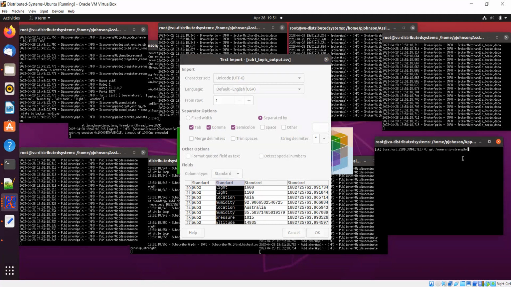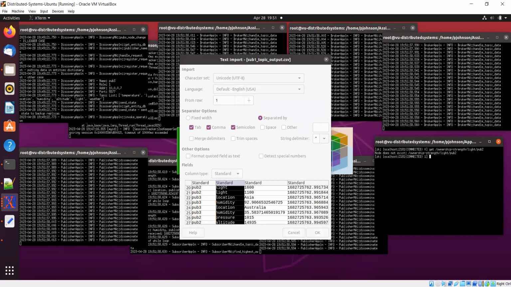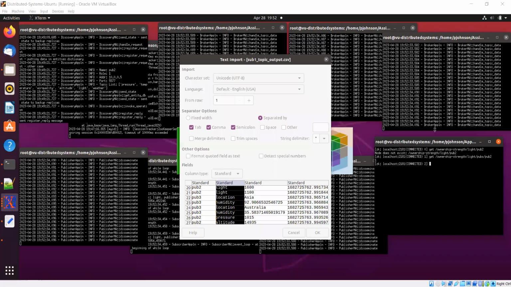And we can show this too if we look at the ZK CLI, which is the client. We look up, for example, let's do light for pub 2. Oops, a moment. All right. So actually for the path, instead of just pub 2, it's pubs and then pubs 2.